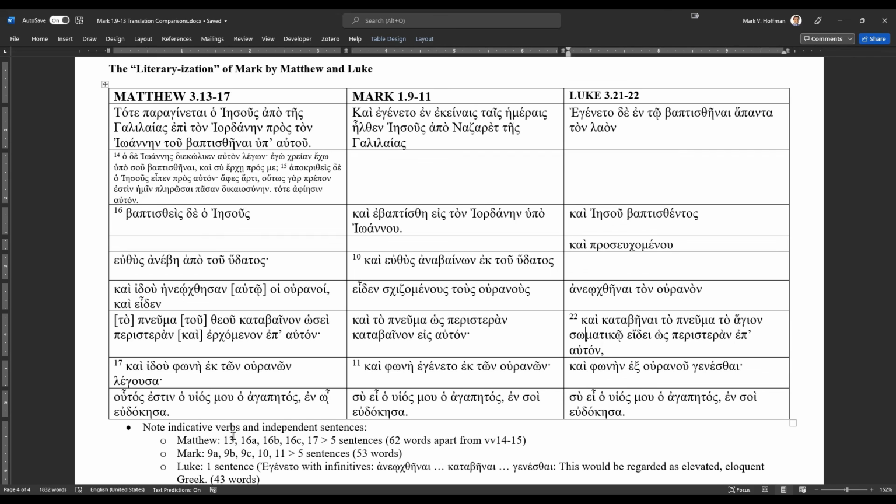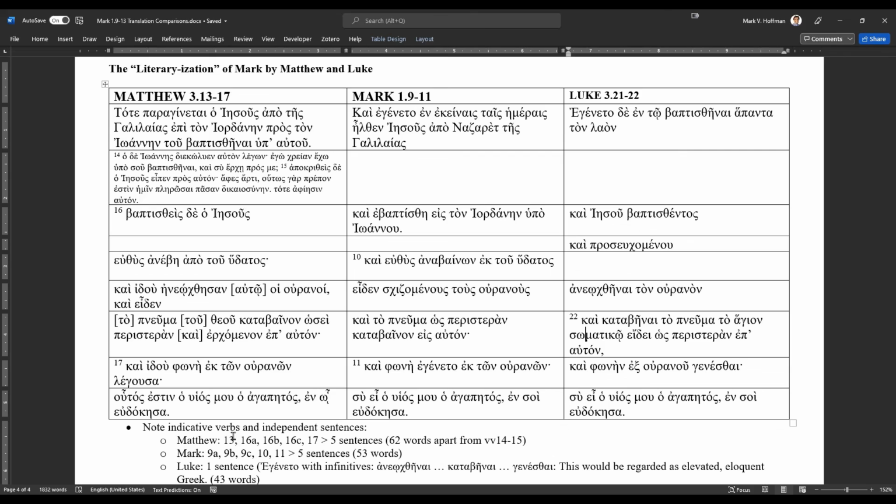When Luke does it, he's being very intentional about it. So those egeneto de, that's something Luke uses, and my sense is he knows that's not good Greek, but he's trying to sound like the Hebrew. He's trying to sound like the Septuagint, the Bible that they were all using. So in some ways, he resorts to King James Greek every once in a while.